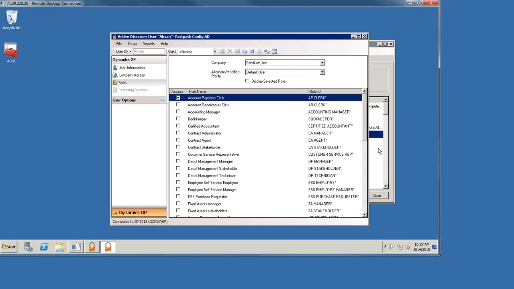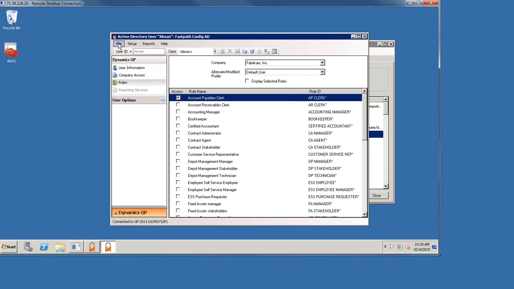And so now Asan can go into the tool or into GP and use his Windows authentication. And we didn't have to go into GP and go to 3 separate windows and enter that system password 3 separate times. It's all done right here in one panel. Very easy to set up new users.